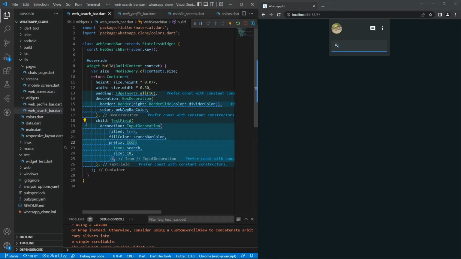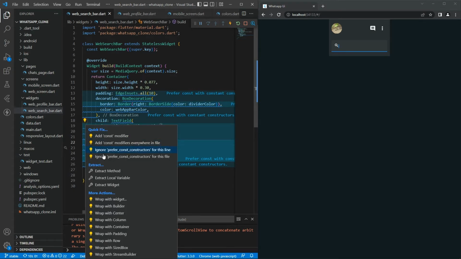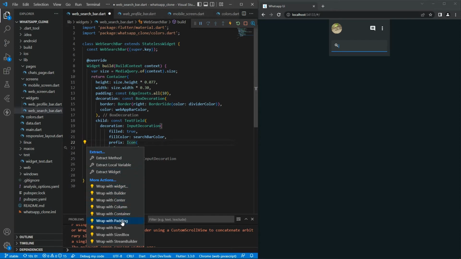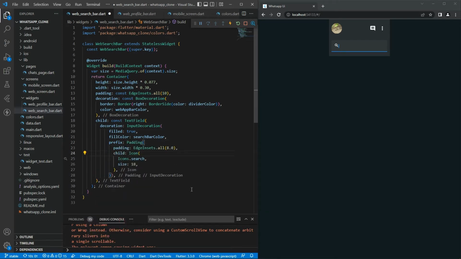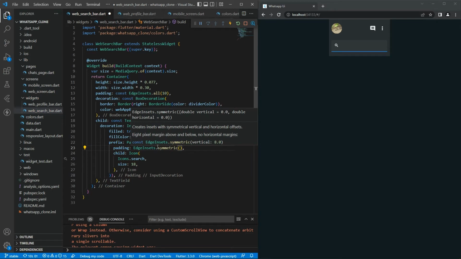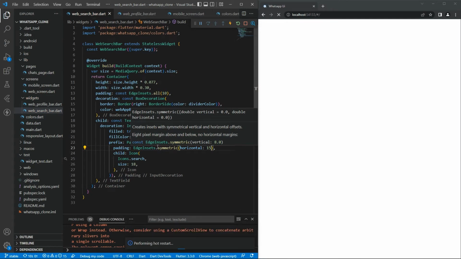Let me provide some padding. Okay, I'll give some padding over here, and I guess 8 should be enough. Or what we can do is give it as symmetric, and give horizontal, let's say, 15, and let's see how the text looks.